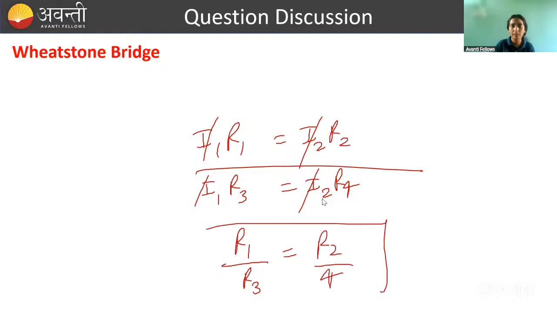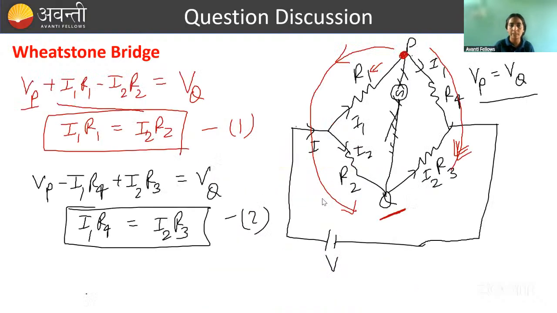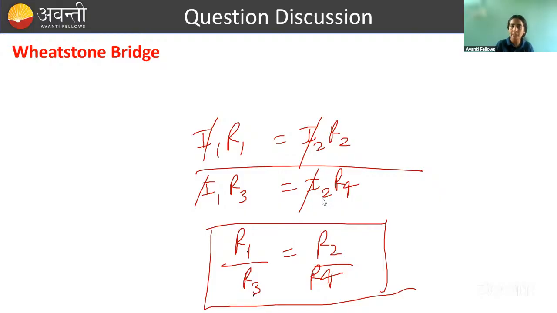So this is the condition of a balanced Wheatstone bridge, the one I discussed yesterday. Okay. So in the case of a balanced Wheatstone bridge, what is the relation you are going to get? R1 by R2 will be equal to how much? R4 by R3, we can write it this way too, because look, here R1 by R3, take this R2 to this side, take R3 to this side, we can also write it like this. R1 by R2 is equal to R3 by R4. Done?